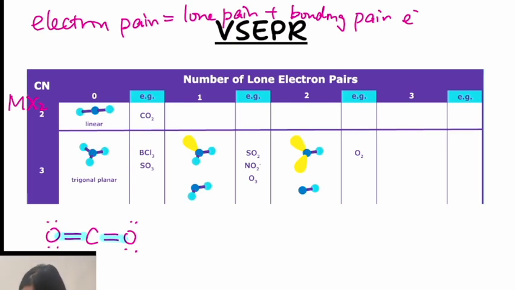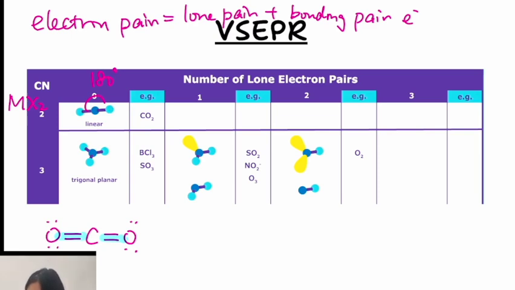So these 2 electron pairs repel each other because like charges repel. So they are trying to be as far away from each other as possible. They will be on opposite sides, exactly 180° away from each other. So this contributes to the linear molecular geometry, or linear shape.